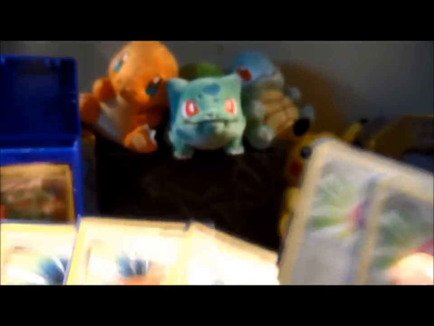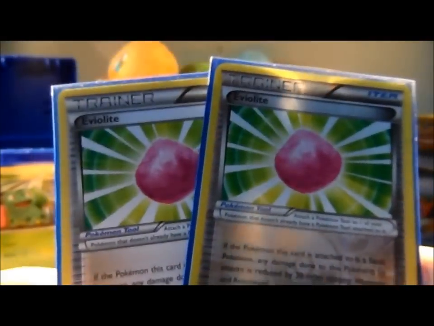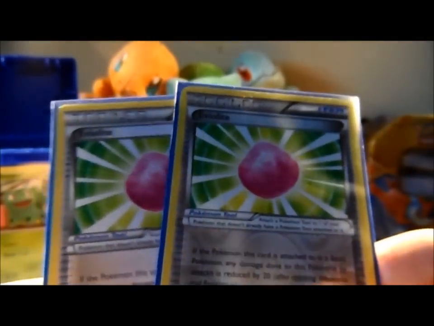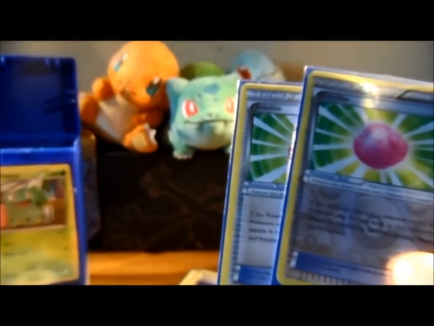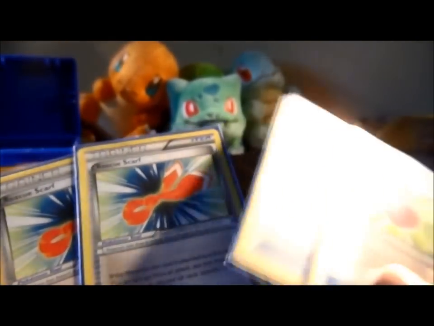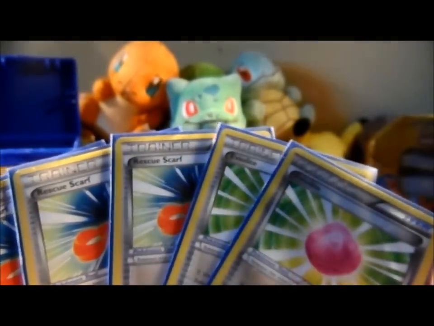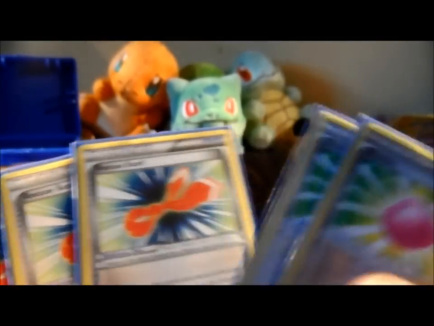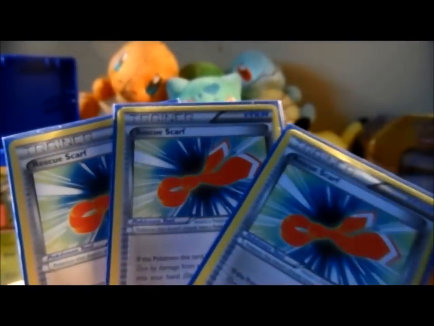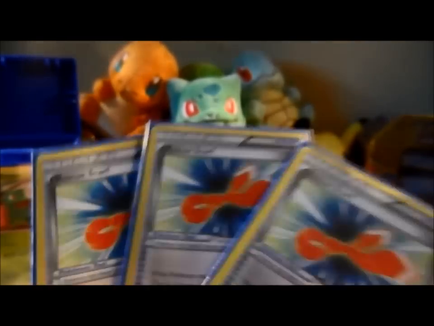And then 5 Pokemon tools I've got in this. I've got 2 Eviolites. Obviously it's for Garbodor, but I generally like to attach my Eviolites to Articuno and save the rescue scarfs for Garbodor. But with Tool Scrapper being around, you don't really want to run just 2 Pokemon tools, just in case, because that's what people are going to be going for on your Garbodors to get rid of the ability. So yeah, I've got 2 Eviolites and then 3 rescue scarves. And like I said, I usually put these on Garbodor just so I can get it straight back into my hand if it gets knocked out.